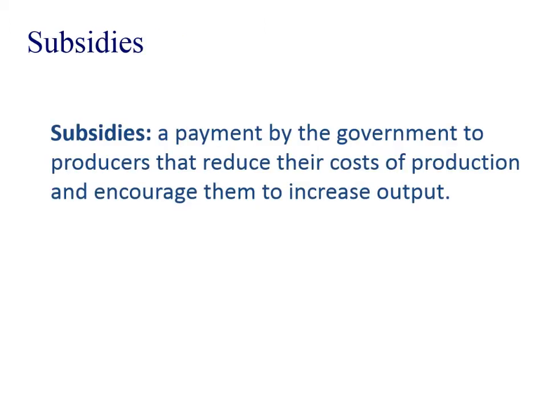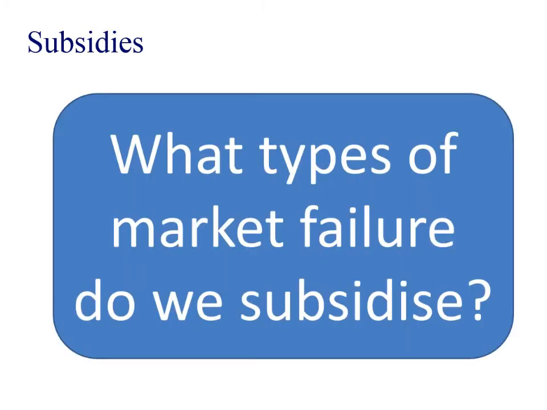Okay, so a subsidy is basically the opposite of an indirect tax. Rather than adding a cost to the company, what you're doing is trying to reduce the cost to producers, and this should encourage them to increase output. So it's a very level 2 sort of statement, because you're saying that a subsidy will lead to this effect. But for the exam, for level 3, so up to 12 marks in the essay, you need to be able to explain how that happens.